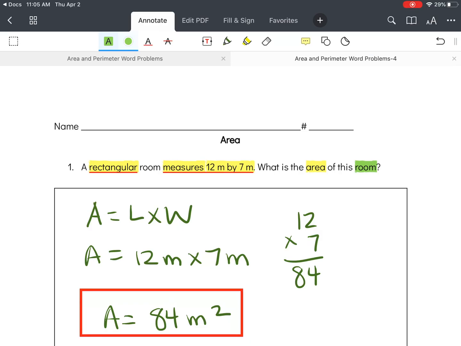So I've recorded this model of me doing a problem that's an area problem. I showed you some of the tools. I would then go to the photos, look for the video file, watch it, make sure it played correctly, and then I would upload it to YouTube, whitelist it, then create a Google Classroom assignment, put the video, and then also put that original area and perimeter Google Doc so that students could then do practice problems from their own devices at home and then turn those in on Google Classroom.